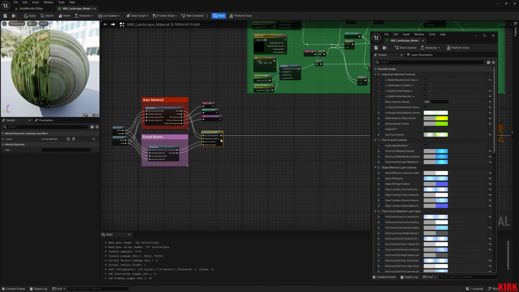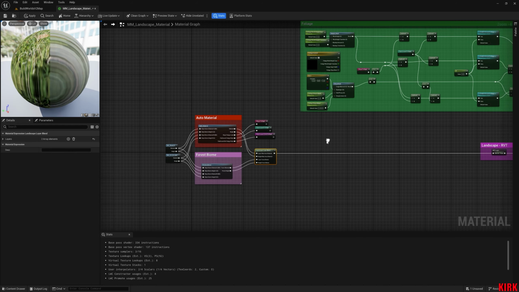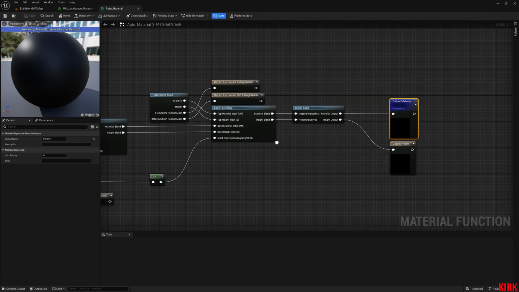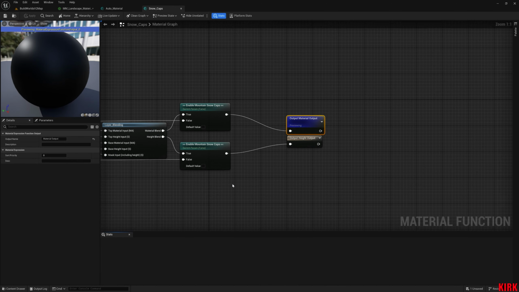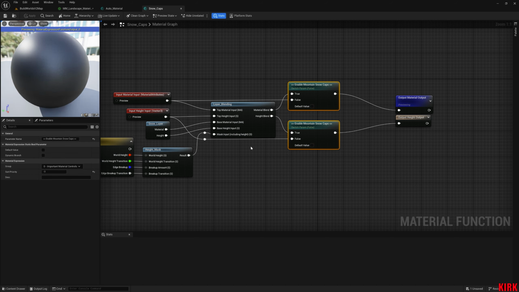What I want to do, I'll give you a quick overrun. At the moment, our auto material is what we call an active function. So if we open our auto material up, we've got our snow caps in there. Open our snow caps, we've got scalar parameters here, which we've had to dive into functions to find. I know it's not hard, but we've had to dive into functions to find that.